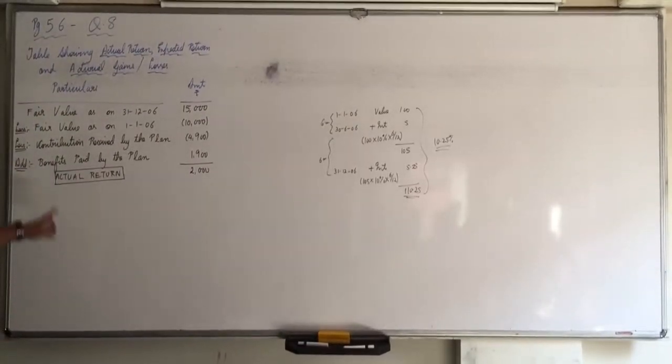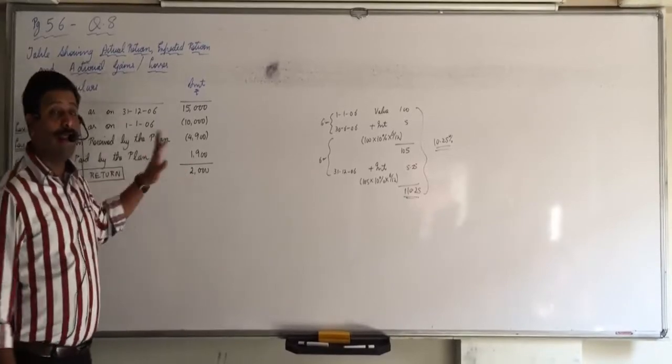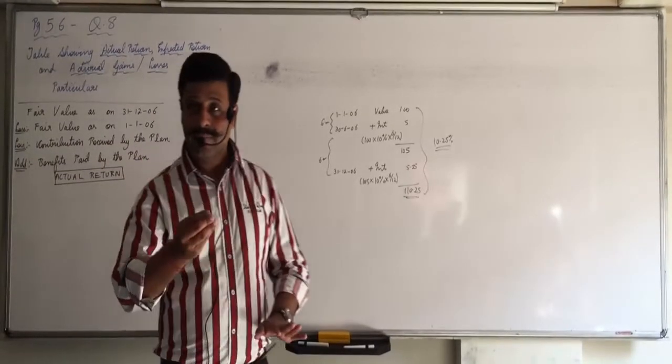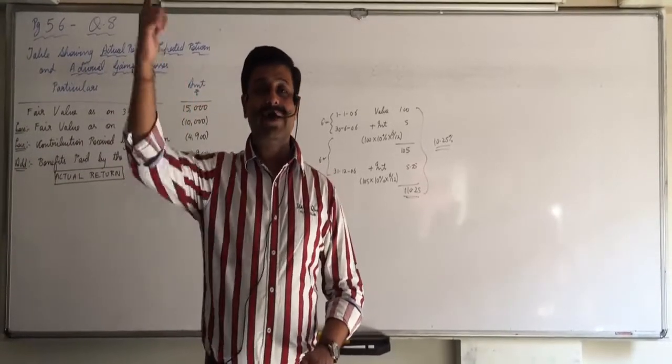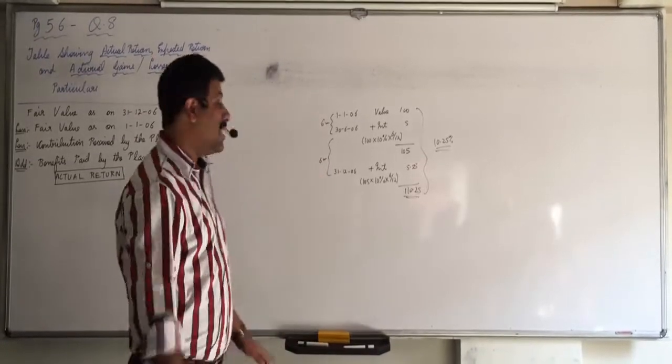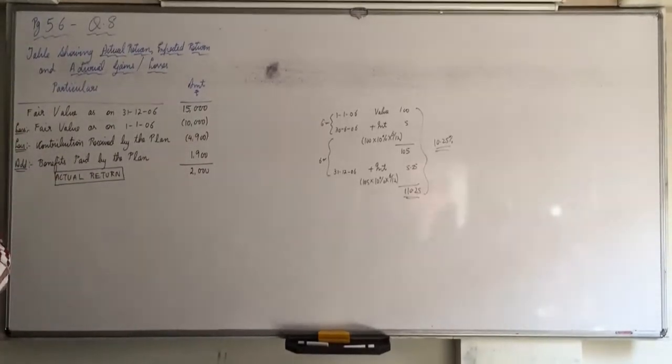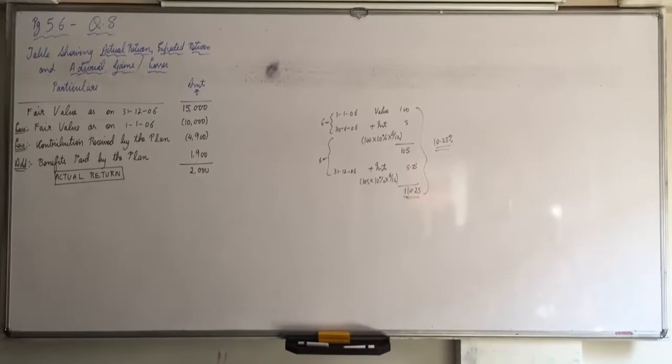Further you have the benefits paid by the plan means we have received - employer has received interest or dividend something like that of rupees 1900. So that is also your return. So in capital appreciation there is a return of 100 plus you have received interest or dividend of 1900. So what is your actual return you are getting on the investment in the year? 2000. Any confusions? All are clear up till here?